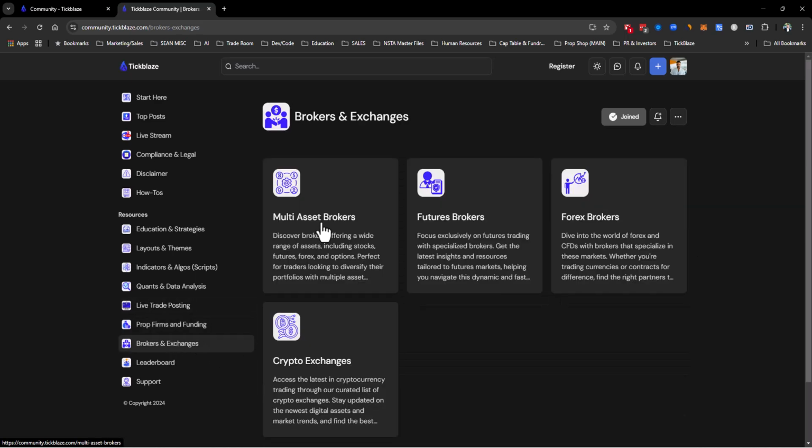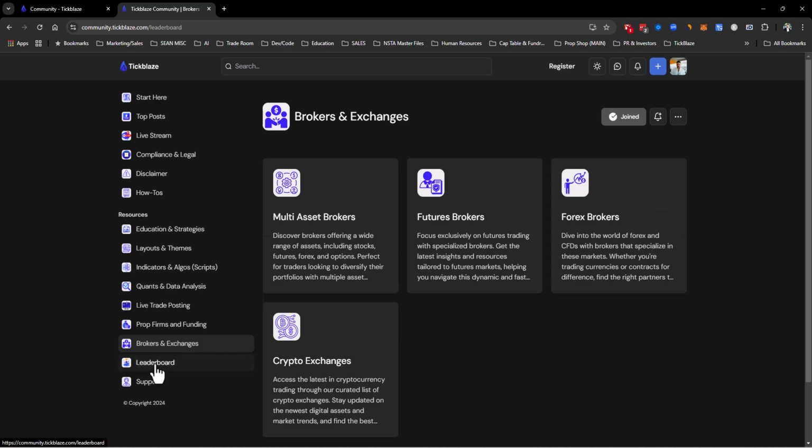Same thing for brokers, right? We work with many different liquidity providers, so this will be a place for you to get access to discounts and sign-up bonuses and promotions, and ultimately just give your opinions on different asset classes, or just post about different brokerage firms and all that stuff, okay?